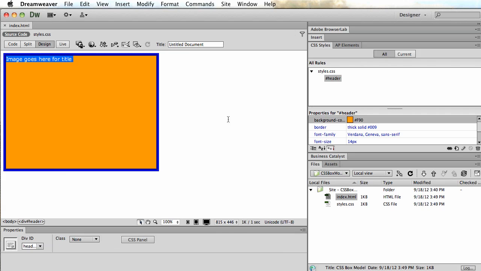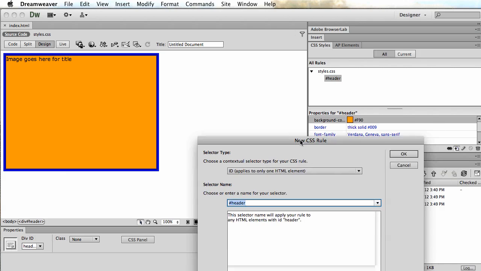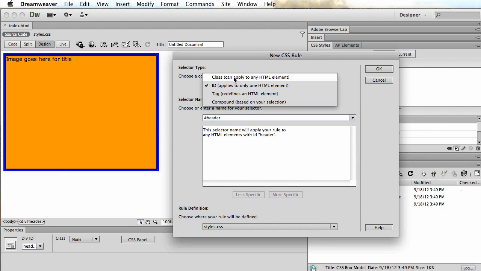Now this is an ID. So if we go to the CSS rule here, I wanted to make a note again that there's class and there's ID. You're going to see class quite a bit, and that's where you see a dot before your rule, and that's going to be applied to a specific element on your page. It's very similar to the way the ID works, but I like ID for your layout because I think it's a little bit cleaner, and you can apply these IDs to the different parts of your layout. So for example, if you have the header and the menu and the content and the footer, each of those can be an ID instead of having a whole bunch of classes all mixed in together. That can be kind of confusing.